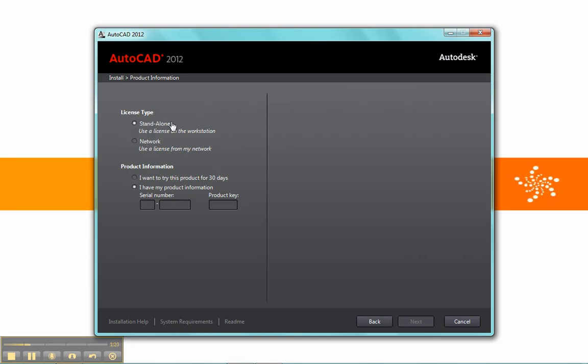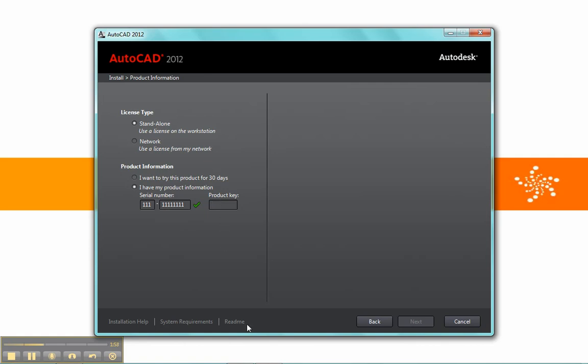In this case, we'll just do standalone for now. And you can choose a 30-day trial here, or you can choose the product information. Now, it will let you accept all ones as the serial number, which we'll be using. However, if you have the correct serial number, make sure you input this, because this serial number is what will be used to try to activate the software when you're using a standalone installation. You can activate without it, but you need to call Autodesk directly and kind of circumvent the automatic activation, and that's kind of a pain. So make sure you have it. If you have the serial number, make sure you use it.